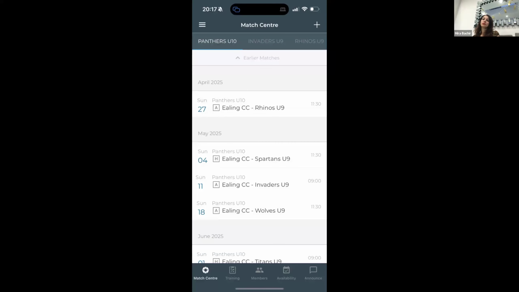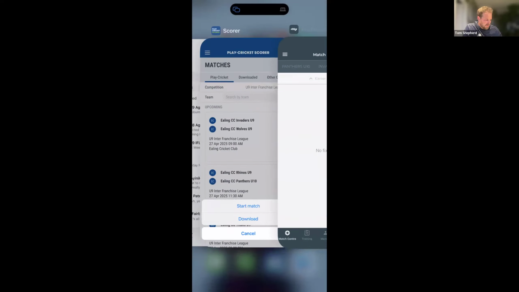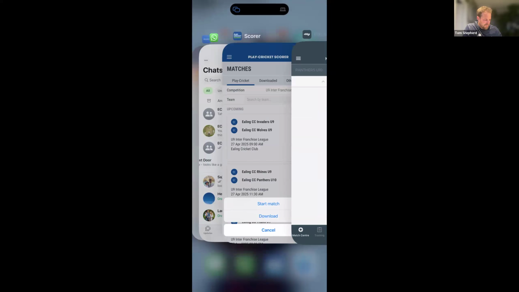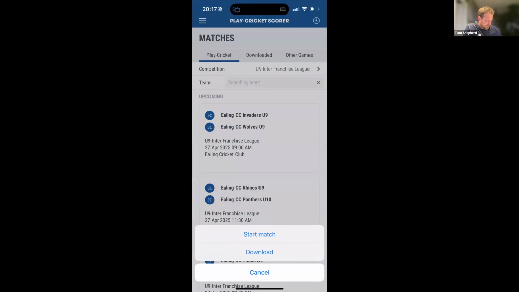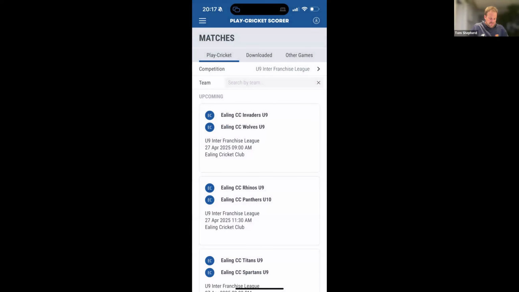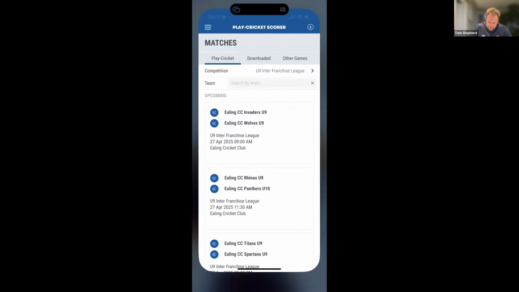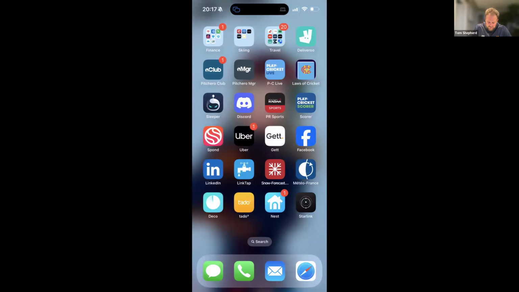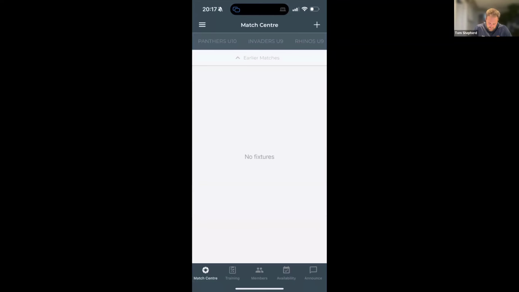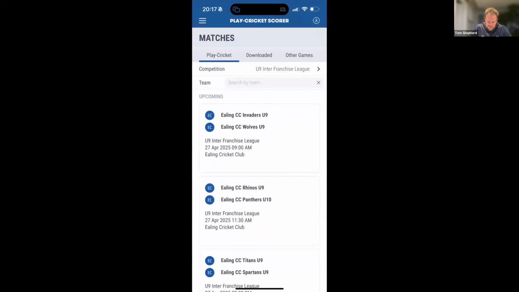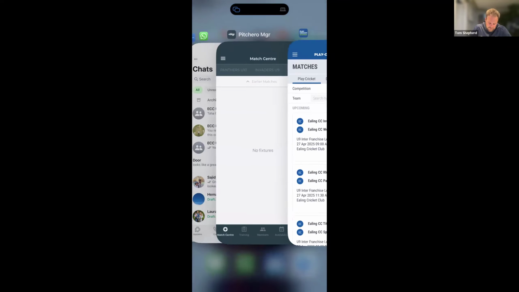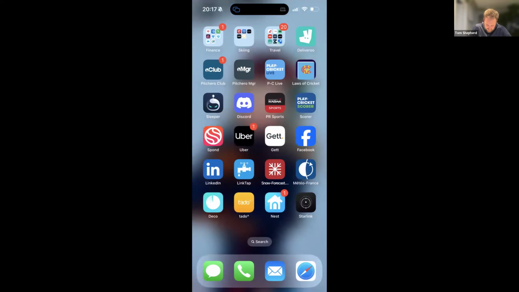All right, cool. So that's Pitch Aero Manager. Play Cricket Scorer: you're going to download Play Cricket Scorer, which looks like this.